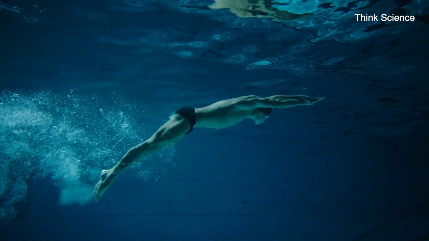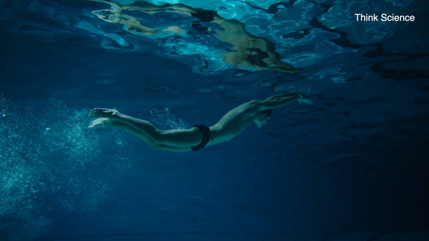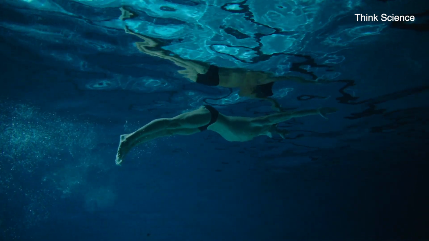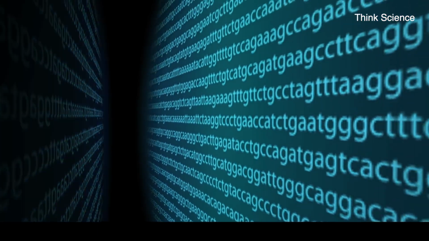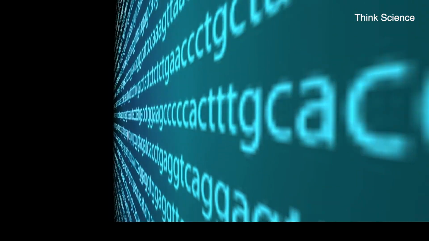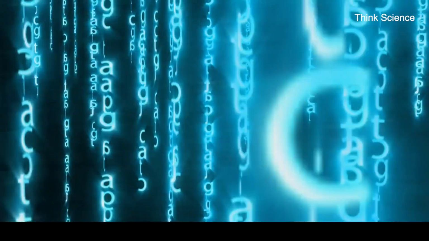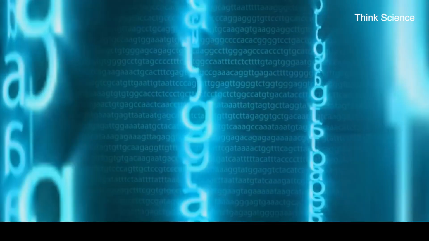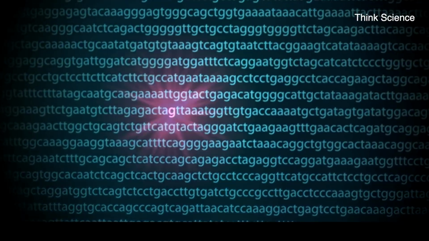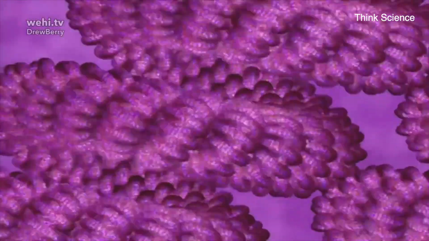Your cells read this code 3 bases at a time to build proteins that are required for growth and survival. The DNA sequence that holds the information to generate a protein is termed a gene. Proteins include diverse combinations of amino acids. When joined together in the precise order, each protein has a distinct structure and function within your body. The whole set of your DNA is called your genome.